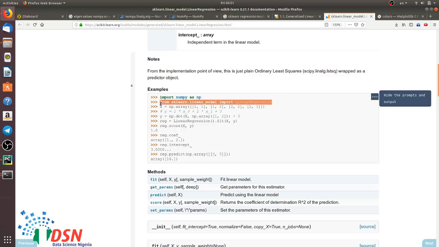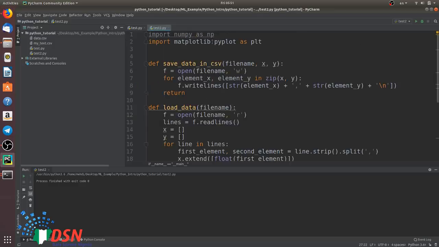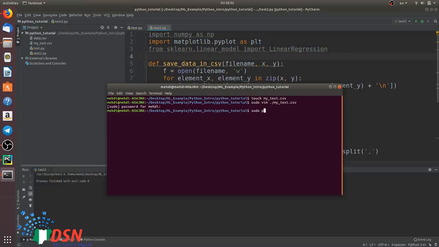First you should import LinearRegression from sklearn.linear_model, but before that you should install scikit-learn from here.